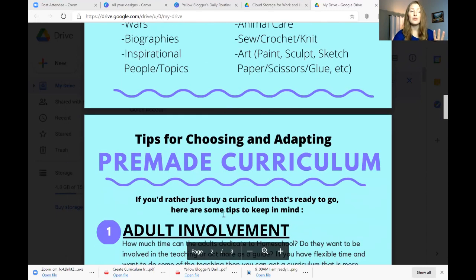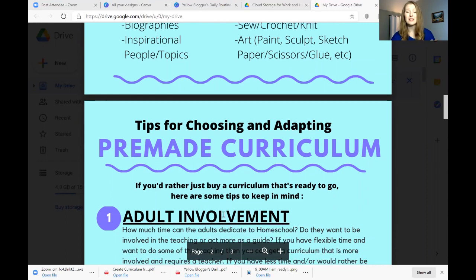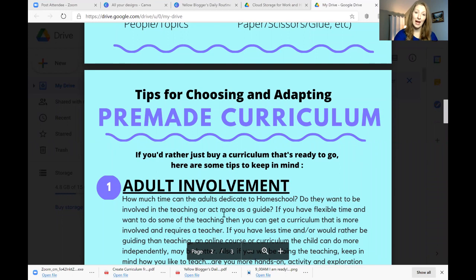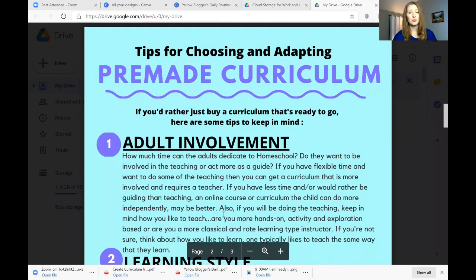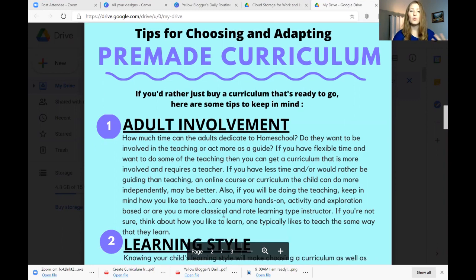And that's how you do it if you're going to create basically your own curriculum from scratch. But you can also use those ideas to adjust a curriculum that you already have to work for you better, or to adapt it to a child that is maybe more hands-on. But some things that you want to keep in mind while you're adapting and choosing your curriculum is, number one, how involved are you going to be in the learning? How independent do you need the kids to be, so that when you're choosing your curriculum, you don't choose something that needs to be totally adult-led and your kid is going to need to learn it by themselves if you're working full-time. Now, I will say you can adapt those curriculums as well if it's an older child.